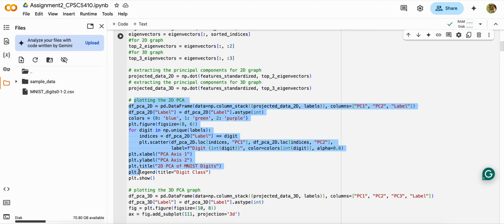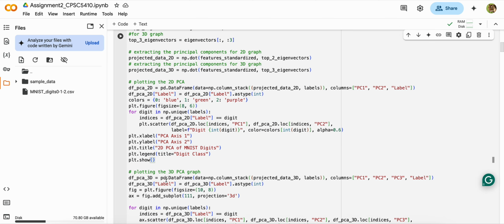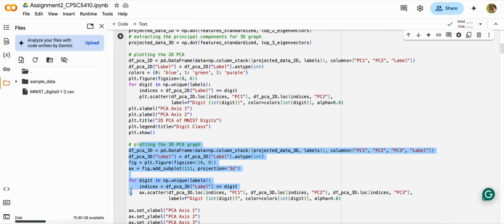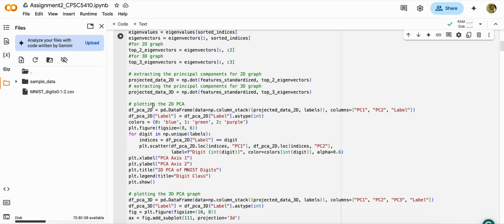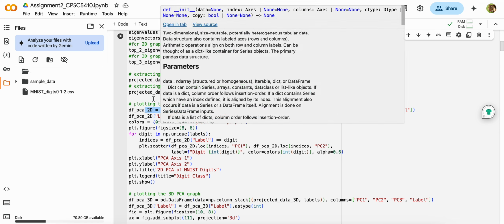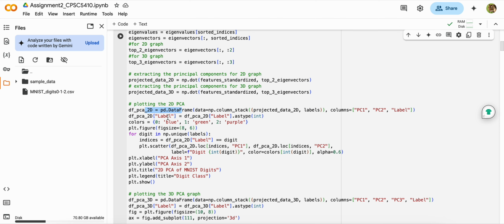Here, this big chunk of code represents plotting the 2D PCA, and this chunk of code here represents plotting the 3D PCA. Going through it, this is us actively plotting. We take the projected data, make it into a data frame, store it here, and say this is our labels, making it type int.